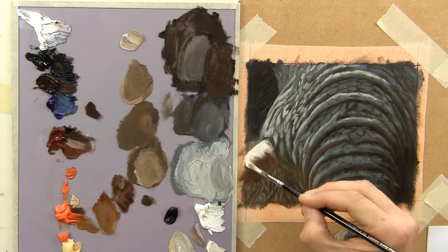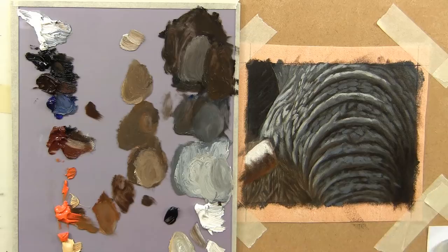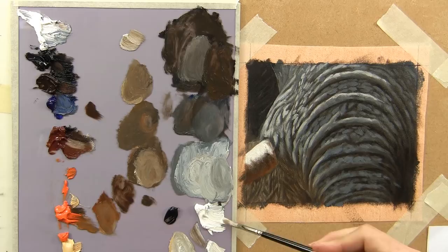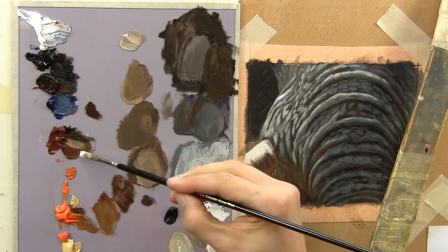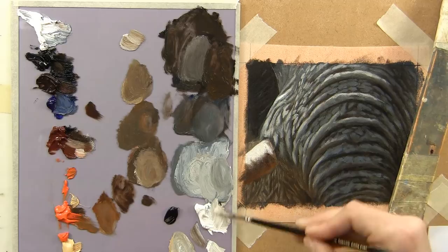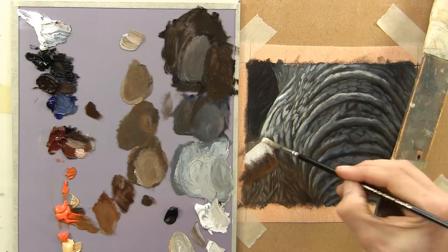Using the brush strokes to curve around the tusk just to give some texture, added interest. Nice thick paint, almost pure paint, straight from the tube. Just warming that colour up just slightly with a little bit of burnt sienna. Being more careful with my brush strokes now as well.